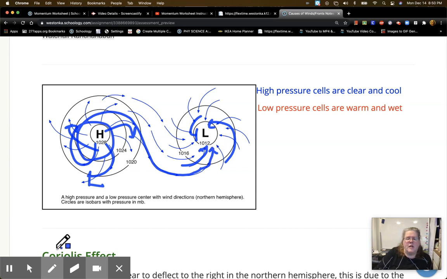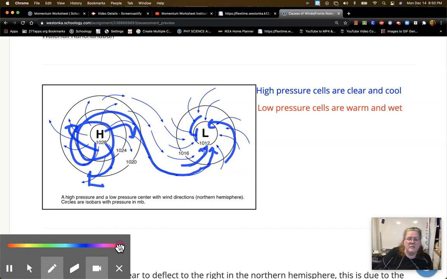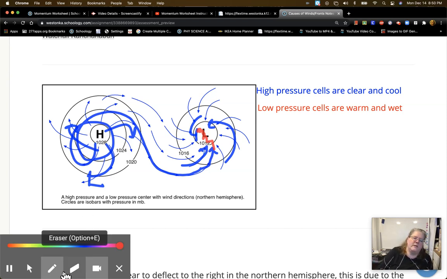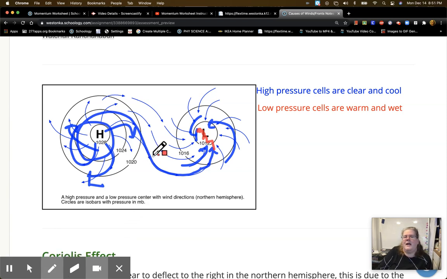And as it comes in, it might warm up, right? And then it starts to rise. As it flows in, it heats up and it rises. So then you have to have more cold air come in to replace it. So it's never a straight line. If you were standing right here and I put my back to the wind, my high pressure is roughly off to my right and my low pressure is roughly off to my left because this is swirling around. It would be a little different if you were up here, right?